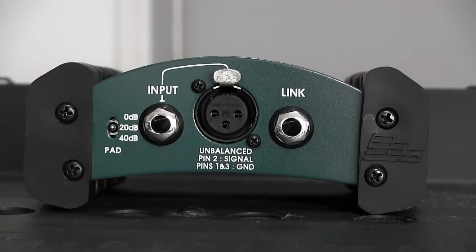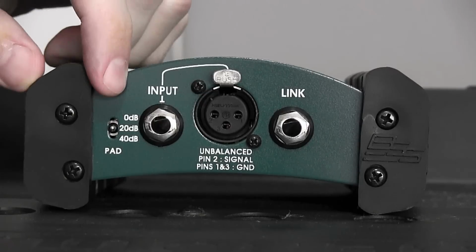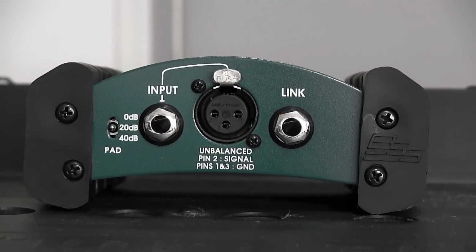So a lot of acoustic guitars nowadays have a very hot output signal. In fact, some of my Takamine guitars actually output as high as +7 volts, which will typically overdrive the input of an active DI box. So with this setting, it allows you to deal with both passive instruments as well as high output active instruments such as keyboards and active acoustic guitars as well as active basses.